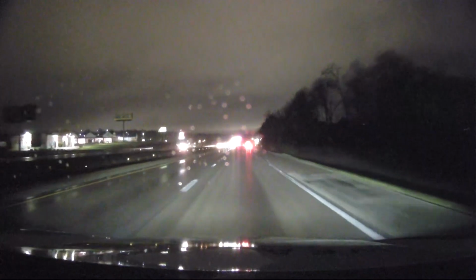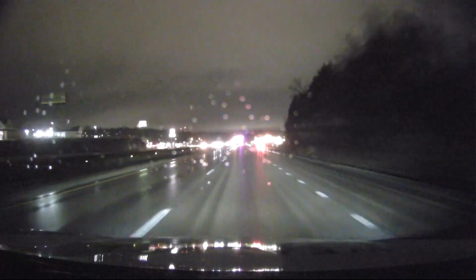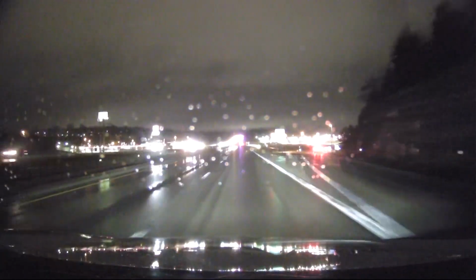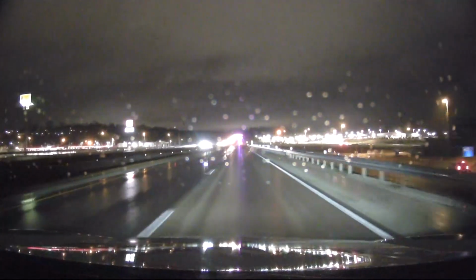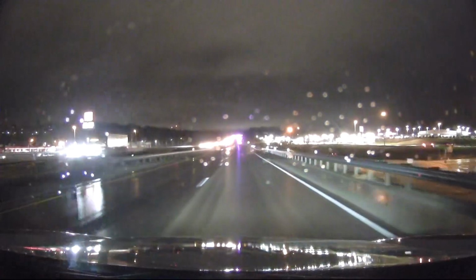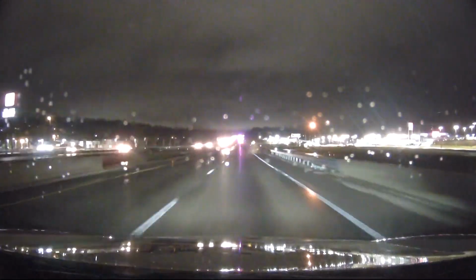We do have some flashing lights up ahead as we approach Festus here on I-55. So apparently there is some issue on I-55 south at this hour. However, as far as we know, there is no pooling or ponding of water on roadways, and traffic is moving along at a fairly good clip. That is the latest here in South St. Louis County. Alex Fees, 5 on Your Side.